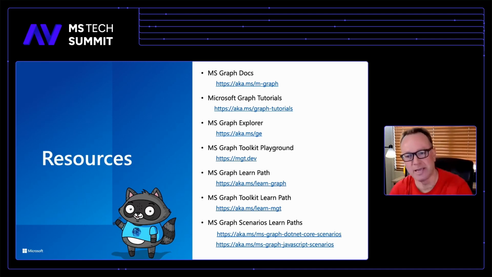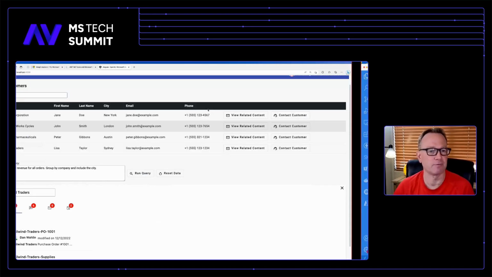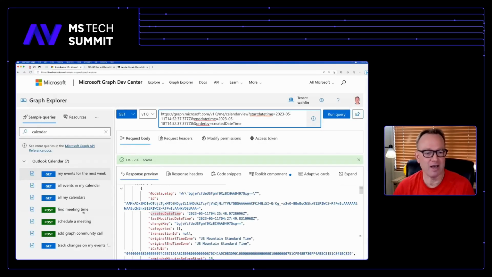So I have a bunch of links. I just want to call out a few of these for you. This Graph Docs, M-Graph, I showed this earlier. That'd be one of them. There's some tutorials. Here's that Graph Explorer. This is absolutely, in my opinion anyway, the best way to get started with this, because for me, I don't have all those APIs. If we go back to this real quick here, I don't have all these memorized.